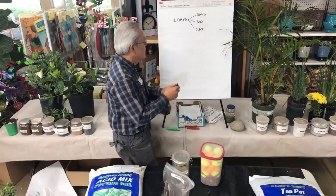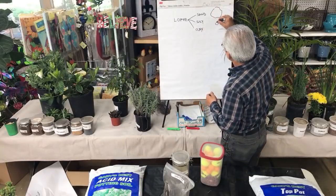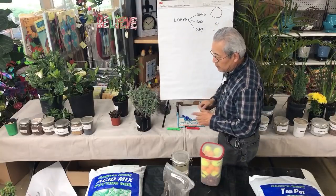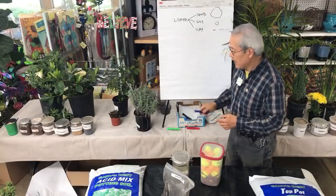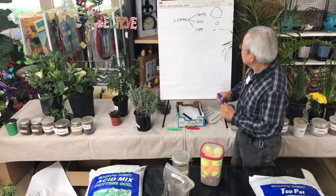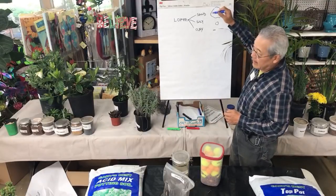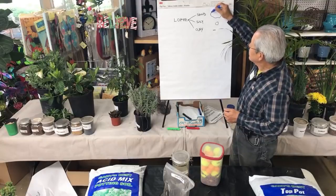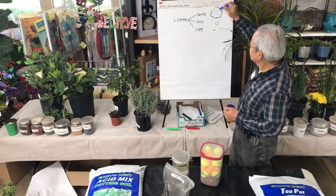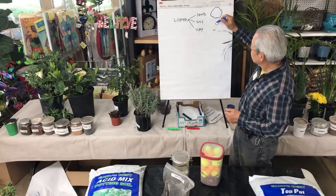Now, the other thing about soil is, if you look at sand, silt, and clay in a microscope, if you dig it out of the dirt, you'll notice that the particles gleam. Soil has a negative charge. Water is ionic. It sticks to sand, silt, and clay, one molecule thick, very, very strongly. So almost all the particles in soil are coated with water.